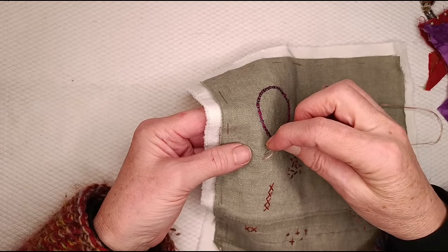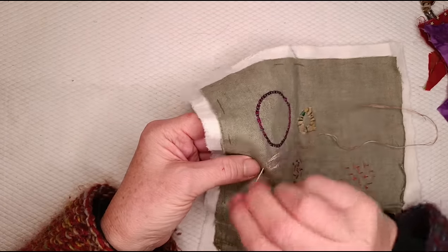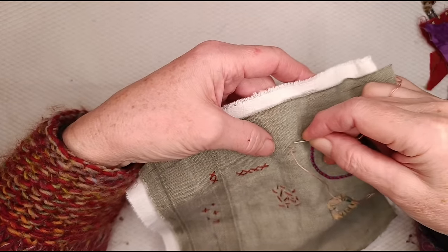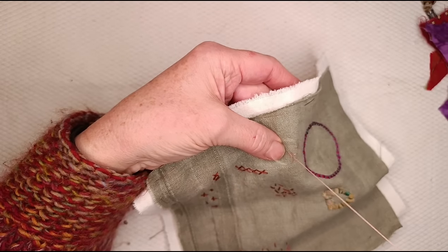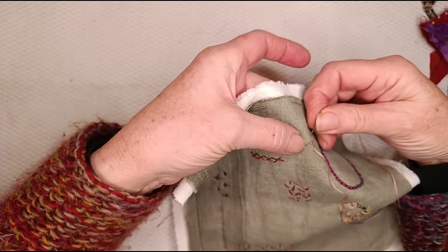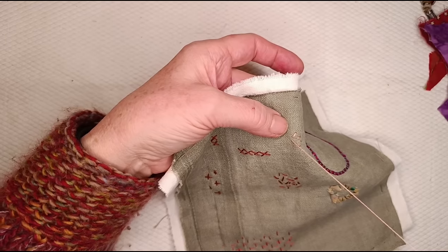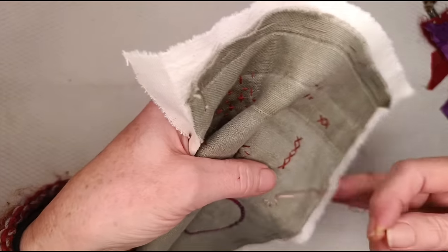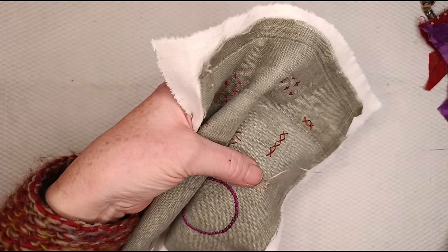I go in and then come up again, imagining my hole is here on the cloth. I don't do all the stitches straight away side by side because I find that doesn't really help with the tension, so I go round in a kind of radiating manner — like when children draw suns, they draw a circle and then the rays coming off. My radiating stitches I like to be different lengths, so I don't worry about that; I just turn as I work.